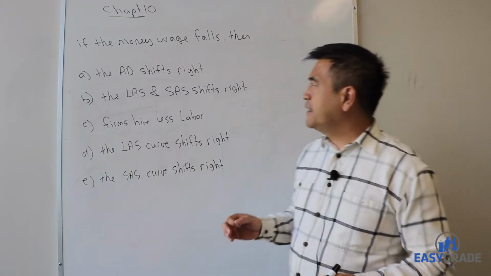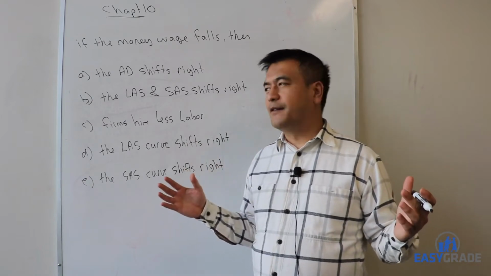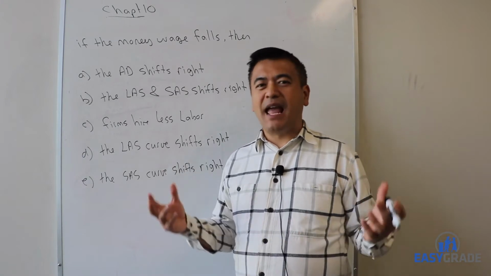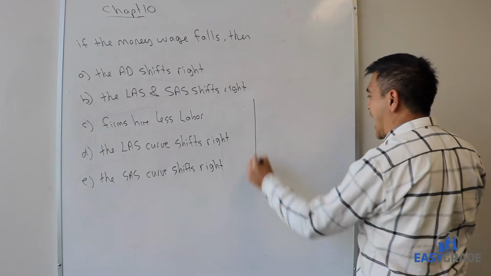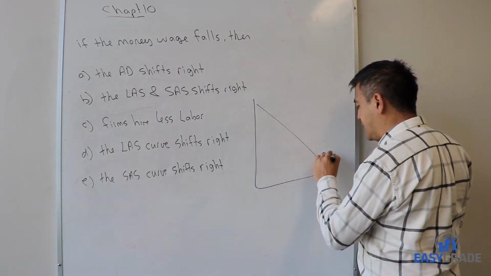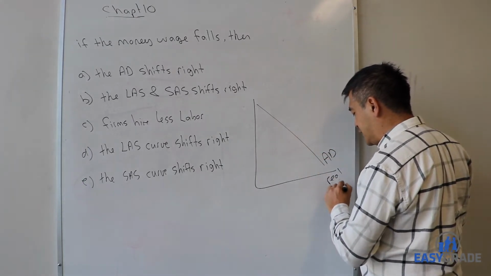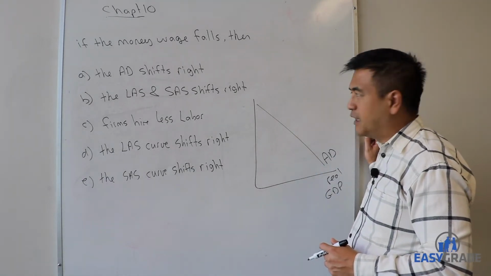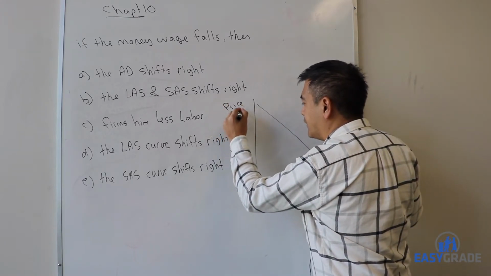So here's chapter 10, and chapter 10 really is a big summary topic of all of the pieces and parts put together. Instead of demand and supply, we have aggregate demand and aggregate supply. So aggregate just means total, and you have here aggregate demand. Now here you have, instead of quantity, the real GDP, which is essentially the quantity of the output produced in the country. And instead of having prices, you have price level here.